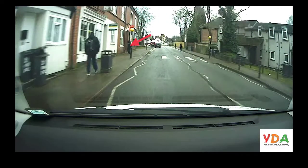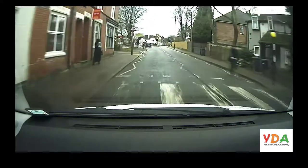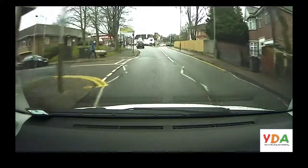This lady has passed the zebra crossing so we no longer have to worry about her, unless she suddenly steps onto the road. This pedestrian here is still a good distance away from the crossing, so it's safe and comfortable for us to keep moving. As always, continue to check your mirrors.